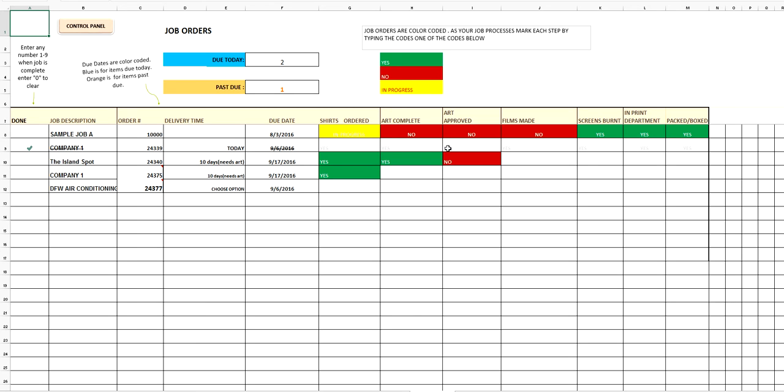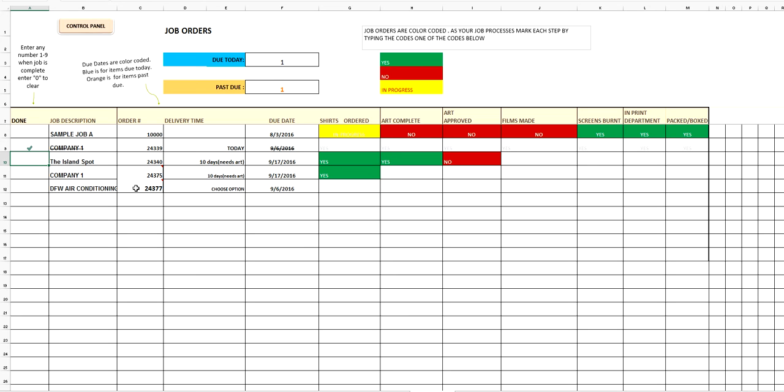Okay, once the order is complete, you can go through all of this here and you can click. Let me show you these little drop downs. So you've got yes, no, and in progress. So if something is done, let me unclick this because this one has already been done. If it's not done, you've got everything green checked. Once it's done, enter in the number, and now that blanks out so that you know that job is done.